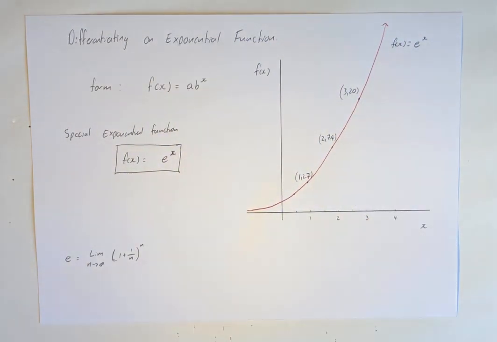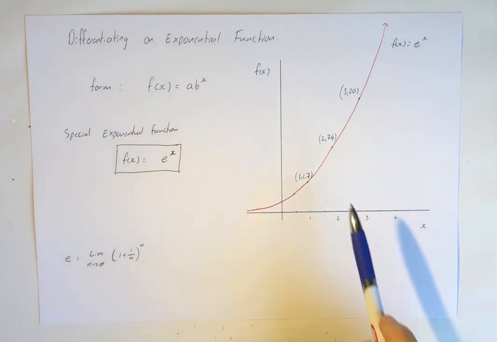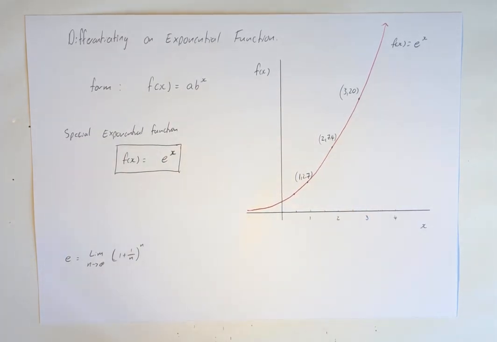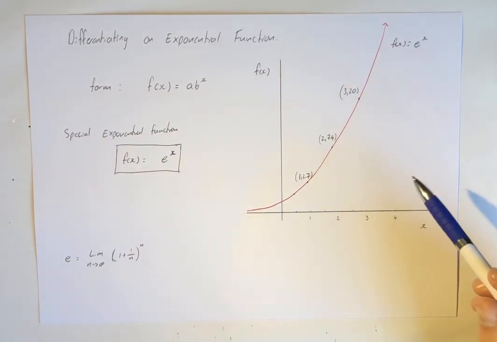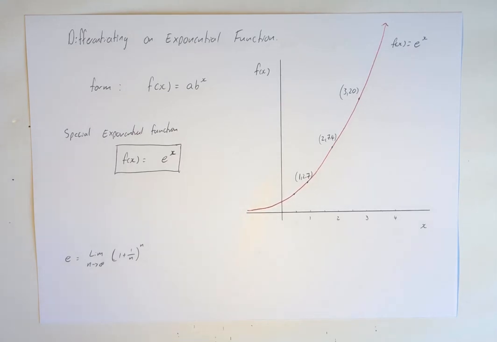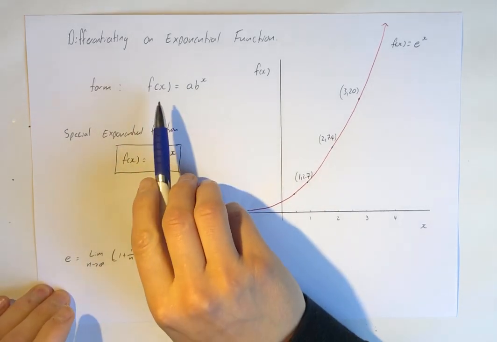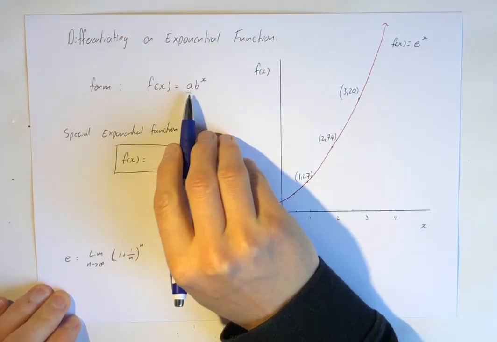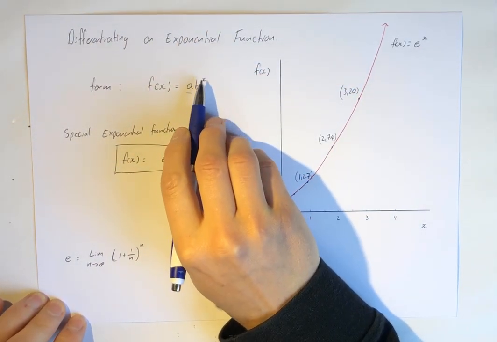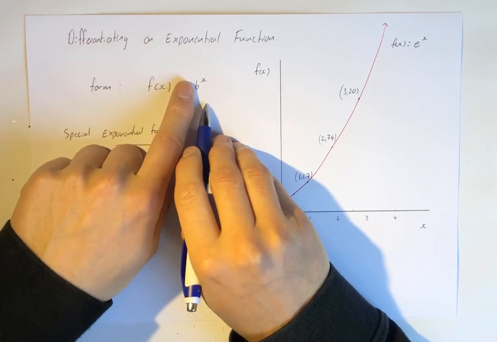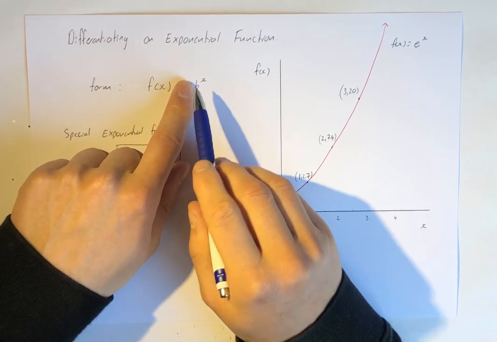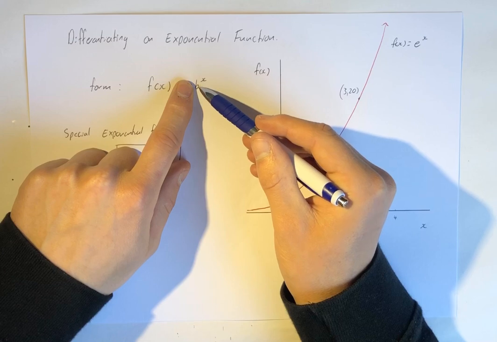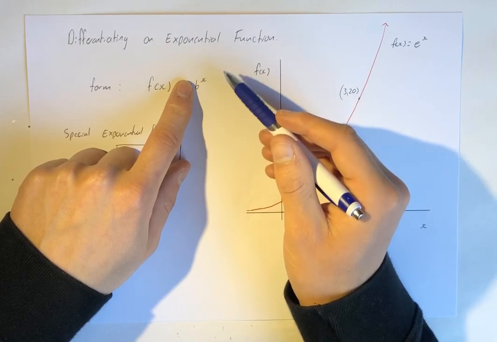Population growth is another one, for bacteria or germs on a surface. There's a lot of other applications for the exponential function. A lot of energy functions use it. The basic form of an exponential function is that, given any x, there's some sort of constant multiplied by some other constant to the power of that x. So forget about the a for a second. The basic form of an exponential function is some constant to the power of x, or a power function.